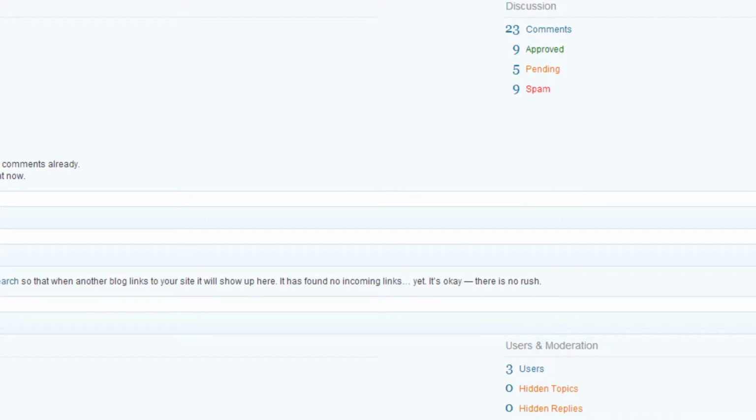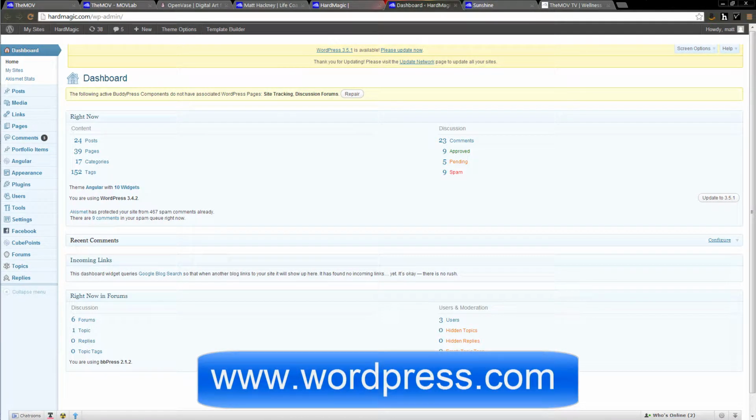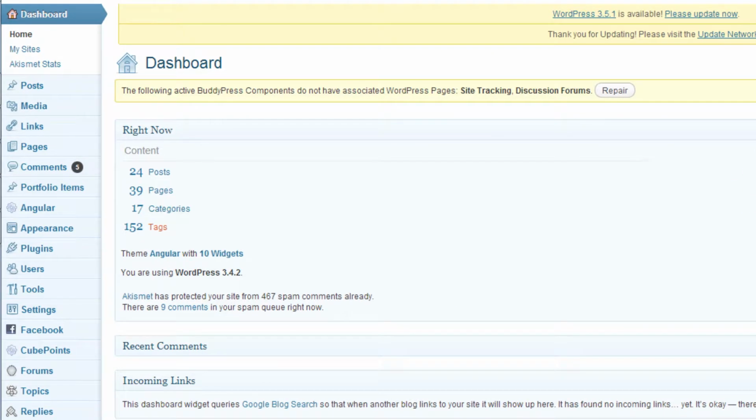Okay, so we're going to go into the dashboard that we clicked on earlier, and this is the back end. This looks like any WordPress site. So you can even go to wordpress.com, sign up for your own site, and you can kind of play around with their back end system and see if you like working with this. As you see, it says posts, pages, categories, and this is how we run this entire website. You'll learn how to use the pages over here, the posts over here, maybe change the appearance and add plugins, and it's really not intimidating.